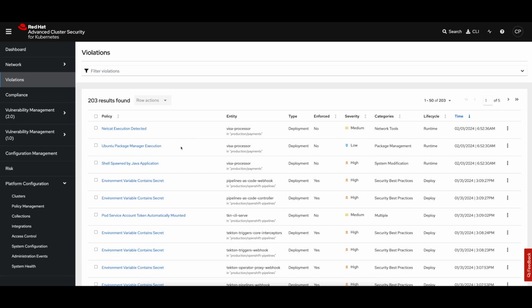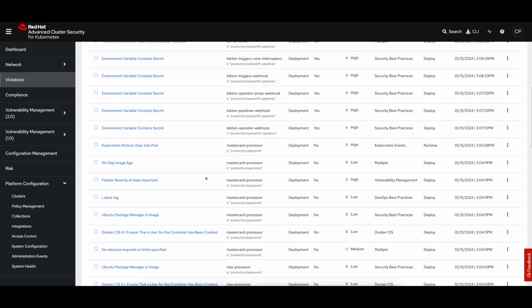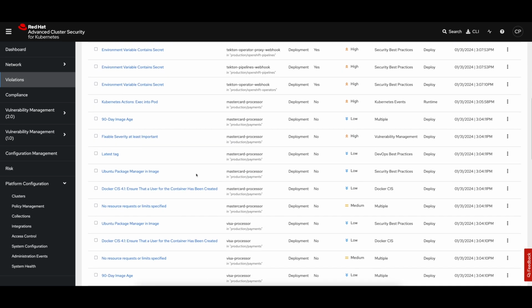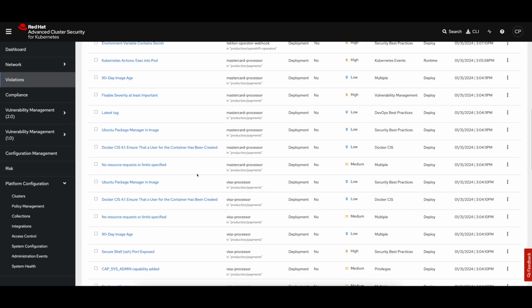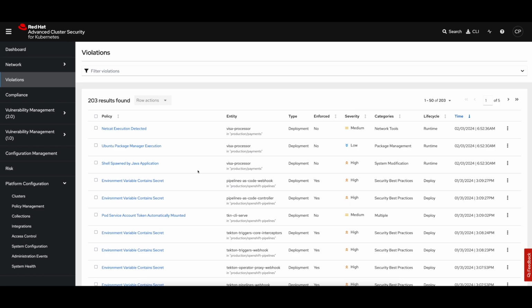You have to change those policies to intervene, but they do provide a good overview of risk and an understanding of your environment and what's running within it. Policy violations, like any page, can be filtered, so we can look for specific deployments. We look at everything. So you'll see here both custom workloads in your environment as well as workloads that come from third parties, from parts of the OpenShift environment. ACS is designed to provide visibility into anything that's running in those clusters that would potentially be a target for attackers.